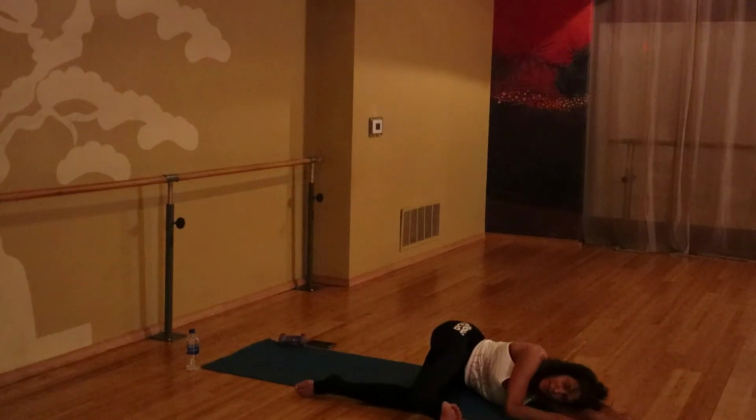4 more this pace. 4, 3, try to bring that big toe out in front of your nose. Now hold it in front of your nose. So the pulse is, your top leg is parallel to the floor, even with your top hip. Flex your ankle a little harder.